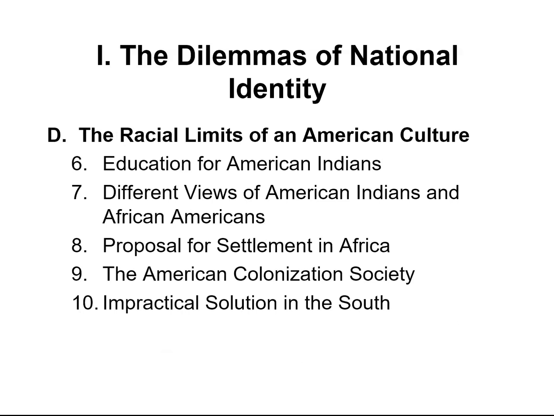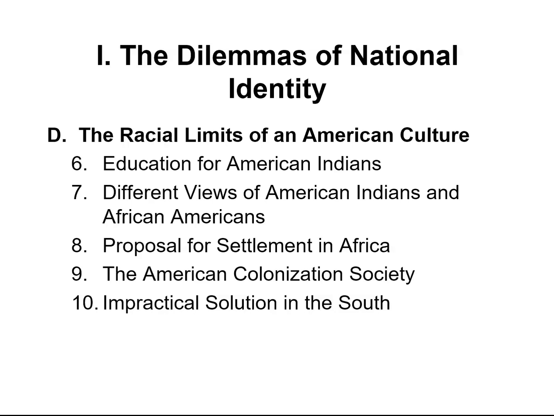White leaders believed education should play a different but still limited role for American Indians, and we do see a small number of Indians were educated by missionaries or in Eastern schools, but their education focused not on Indian languages or histories, but on non-Indian subjects and white English history. The differing educational goals and strategies white Americans adopted for Indians and African Americans reflect different views of each group. So, for instance, Indians were seen as uncivilized, but as having potential, whereas African Americans were viewed as inherently inferior and thus unworthy of any effort to educate them.